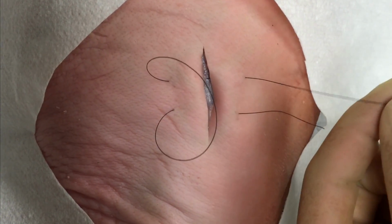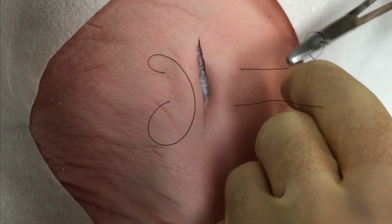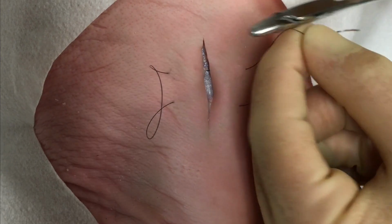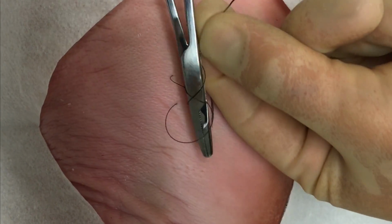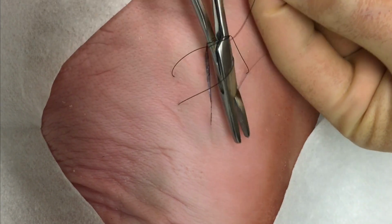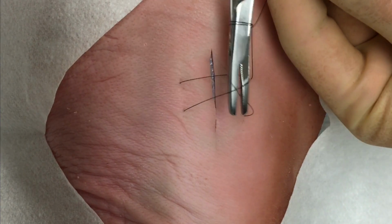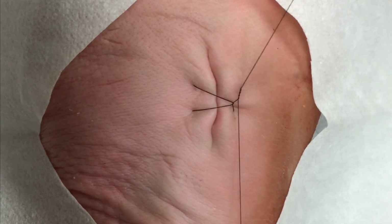Rather than dropping the needle through the center of the suture loop, you'll instead wrap the suture end with the needle still attached twice around your needle driver, and you'll pass your needle driver underneath that loop of suture, grabbing the free end of suture material and pulling it through, effectively tying your knot through the center of the loop.